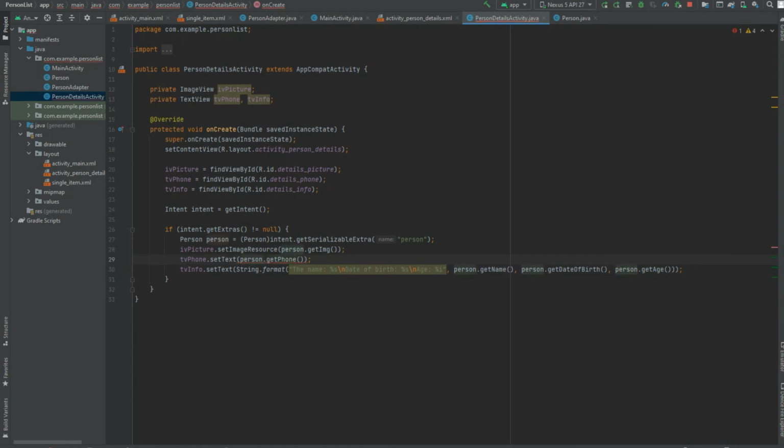I will fix this error right here. The method setText accepts a string, but we have passed a long type, so we will convert it to string by using concatenation with two double quotes. So for now everything is good. We will test our app and see what's going on.